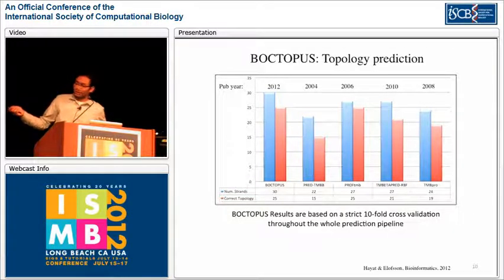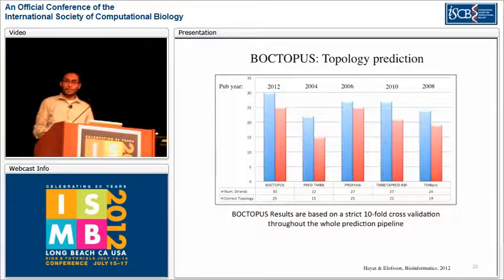Our results are based on this 10-fold cross-validation, so this is, I guess, the worst that we can do. We can get 30 out of 36 numbers of strands correctly. The number of strands is one measure of accuracy. The other one would be getting the topology right, which means that you have the number of strands right and also their locations right. That's roughly 25, which is the same as Prof TMB.